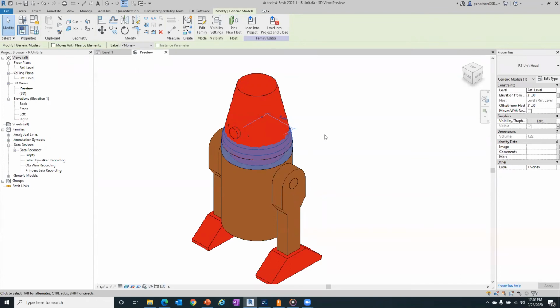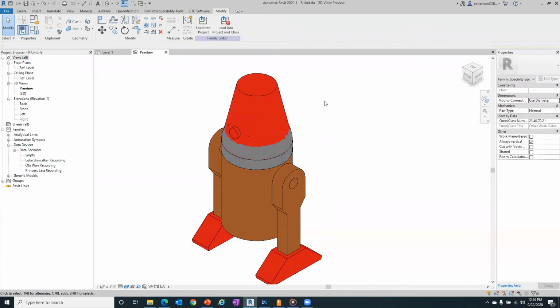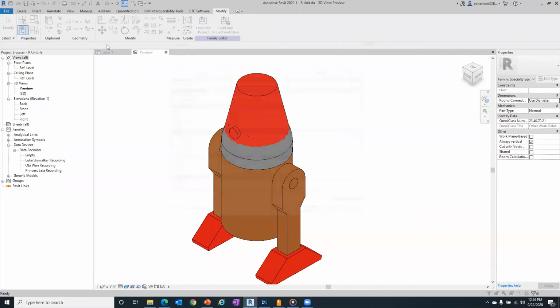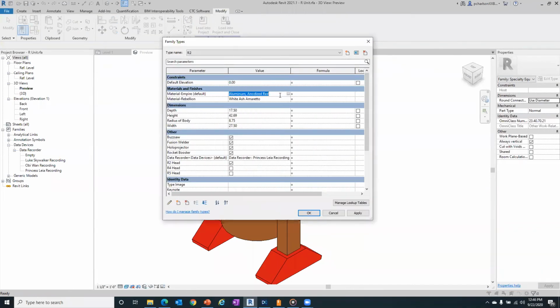Now, I would have to go through that same step with each of those heads so that each one had a shared parameter. But you can kind of see how that saved me time from having to go in and create each individual parameter. It took me, I don't know, 30 seconds to go in and add those two shared parameters that I've already got defined for this particular family. And I applied it to that one, so I can go in and do it for any of the other types as well. And I know that it's going to come across, and when I apply a particular material to it, it's going to change all of those.